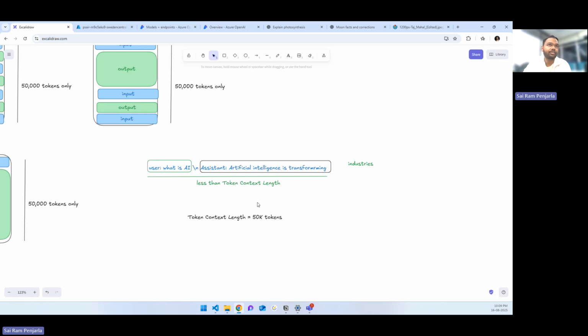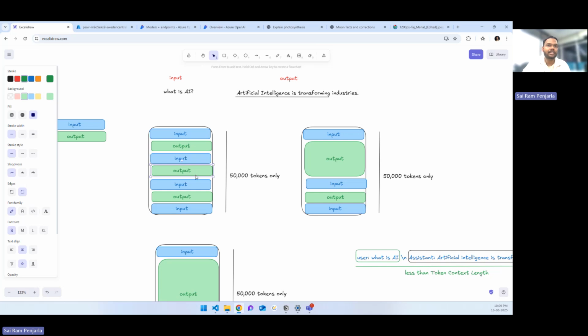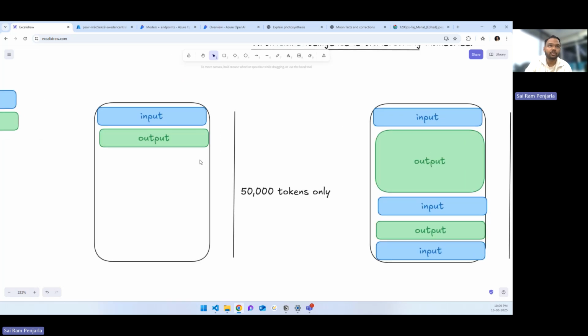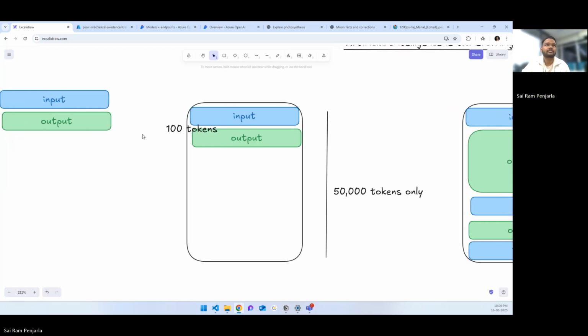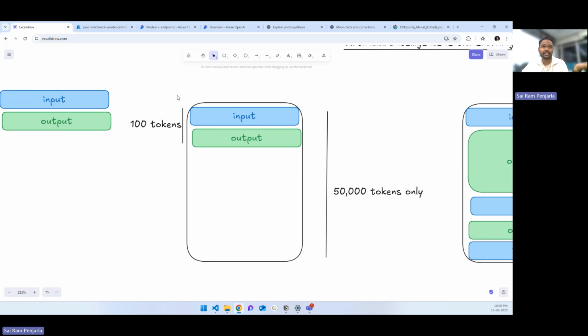So let's say if your input is small and output is also very small, then overall token consumption, forget about 50,000, is only like what, 100 tokens. So you'll be paying only for 100 tokens, not more than that. For 100 tokens, it's very, very little.